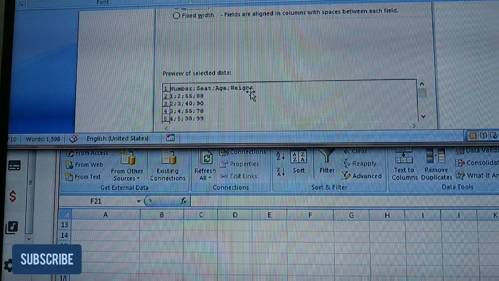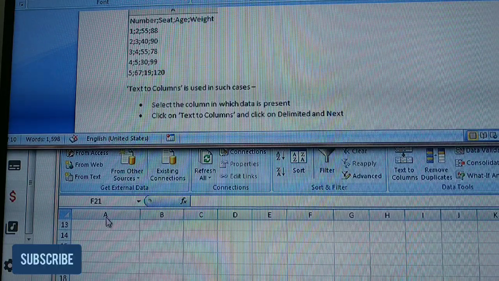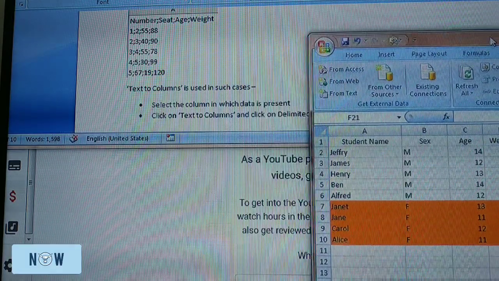So we'll type this one first. We will go with another example.